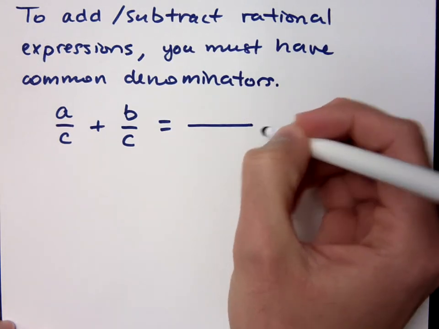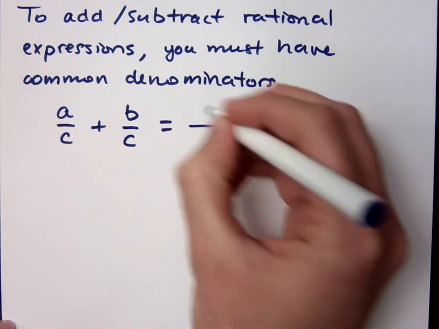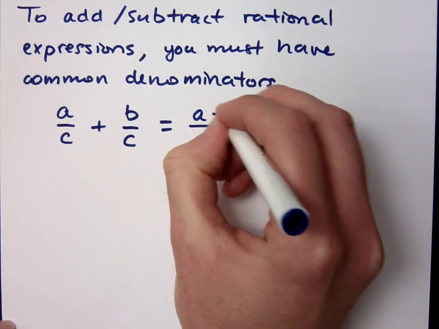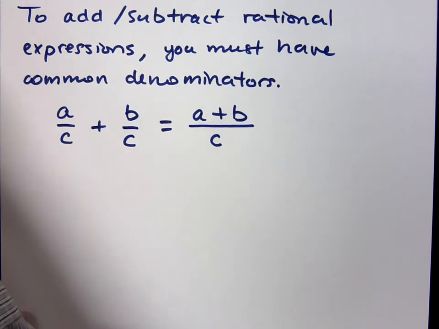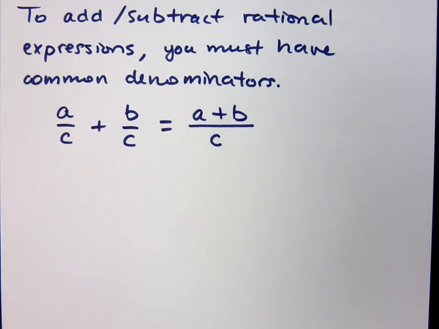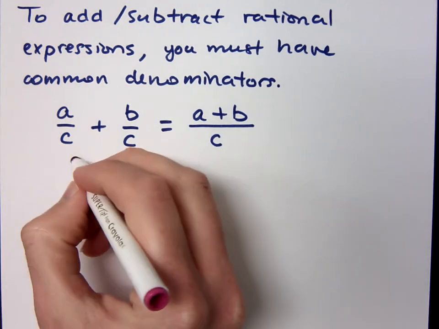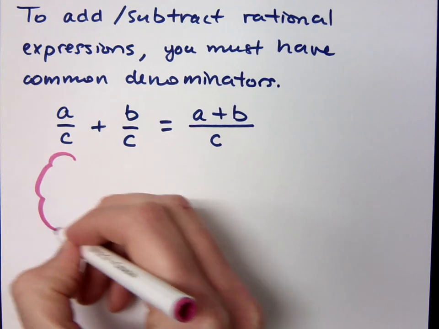When you combine, you keep that same denominator, you just worry about those numerators, and that's just a plus b. That's what we did a long time ago. It was true then, it's still true today. And now some of you are going, well, can't I add numerators and add denominators? What's the big deal? Well, let's see what the big deal is.